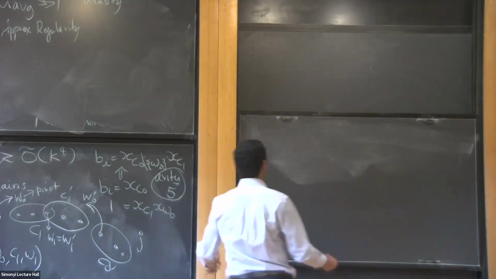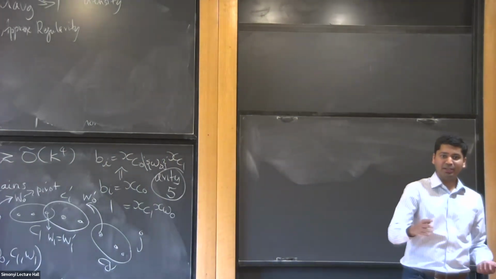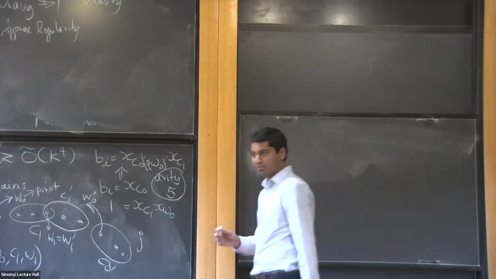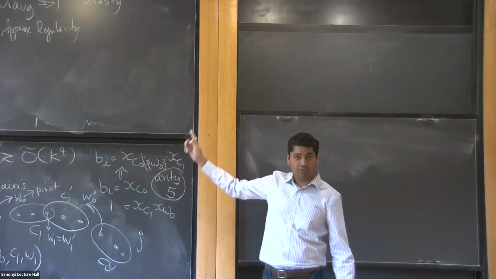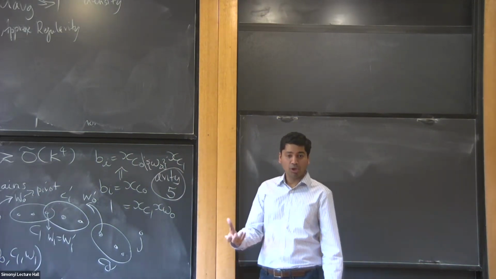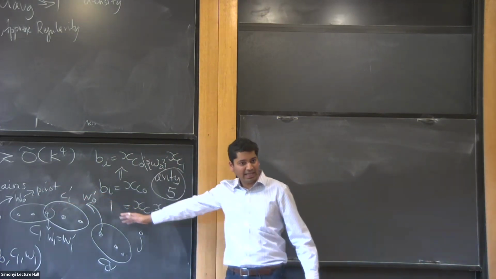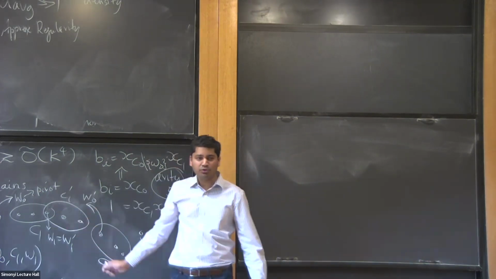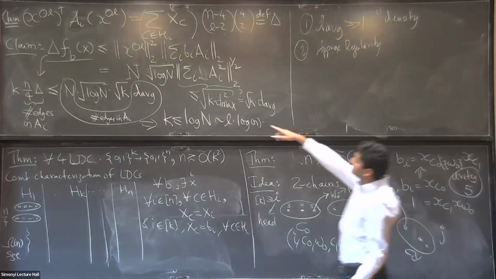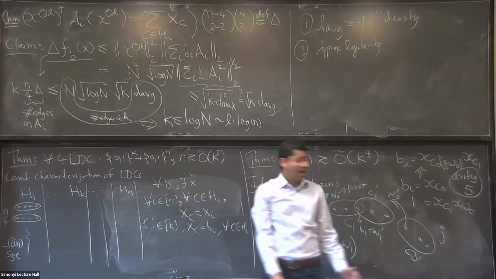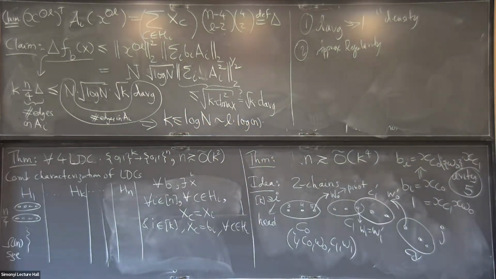Good. Okay. So let me describe the matrices now. I'm going to be somewhat hand wavy, but I can write down the polynomial corresponding to these equations just like we did for 4 LDCs. The monomials will be the things that are uncancelled in pairs of two chains that intersect at the tail. So I have a polynomial, just like I had F sub B over there. I have a polynomial F sub B here, okay? And I'm going to write now a matrix that basically expresses that polynomial as a quadratic form, okay?